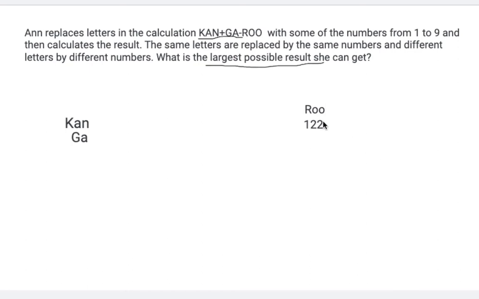So let's go back to KAN plus GA. Let's see what we notice. We notice that there are two A's, one in the tens place and one in the ones place. Since they're both A's, they have to be the same number, but they're in different places. Just like this one: one O's in the tens place and one O's in the ones place, but they're still the same number.